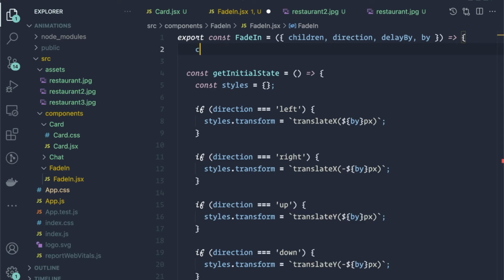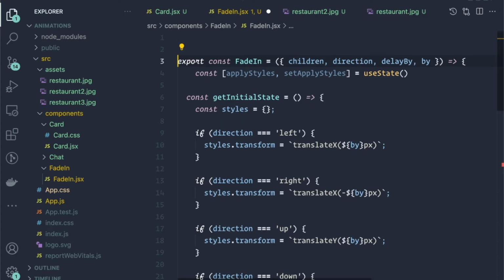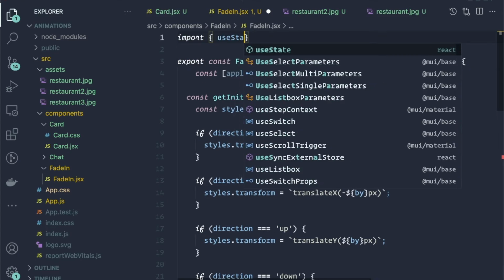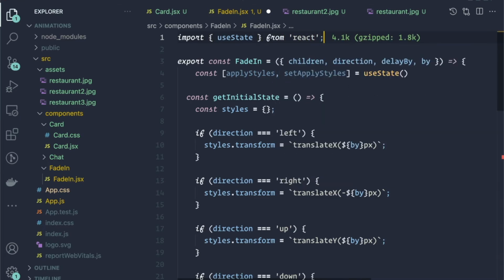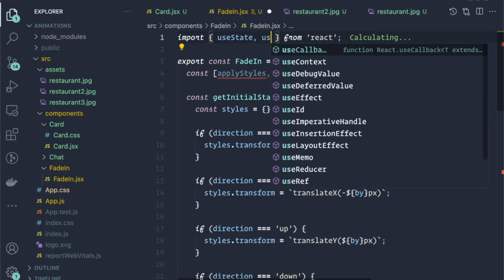So we'll say something like apply styles, and we'll do set apply styles. And we will do useState, which we will import from React. And then we'll also grab useEffect.